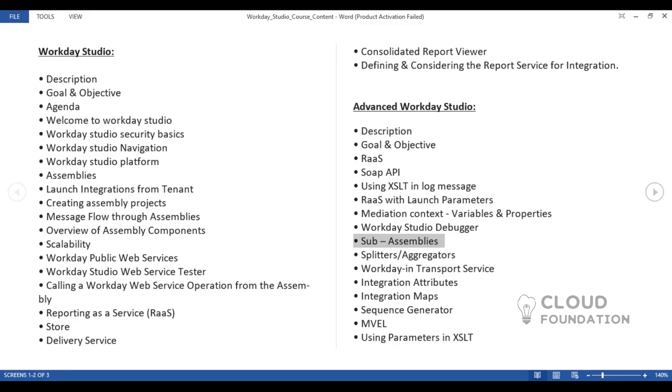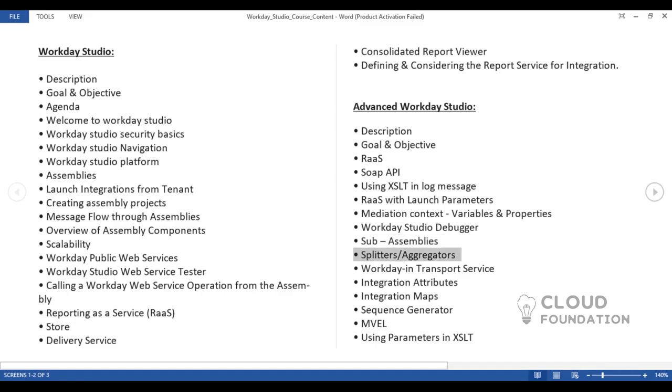Create a subassembly, like DLLs or an individual component, and whenever you need this component you can call it in your integration. It's like a function. If you're familiar with DLLs or jar files, subassemblies are like that.